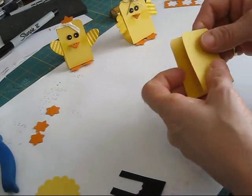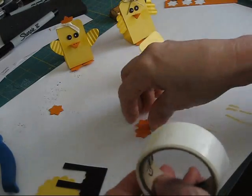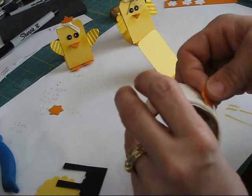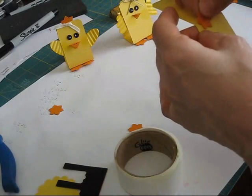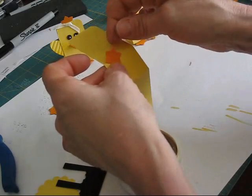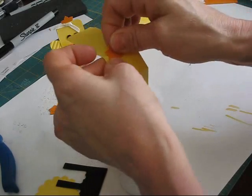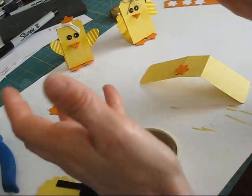And then we're going to start with the feet. So we're going to use glue dots. Put the feet. Oops, I got a sticky there. So for the feet, I try to see 3 of the petals. Here we go. Get a little glue dot here.